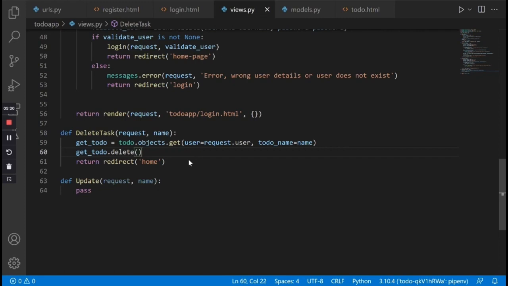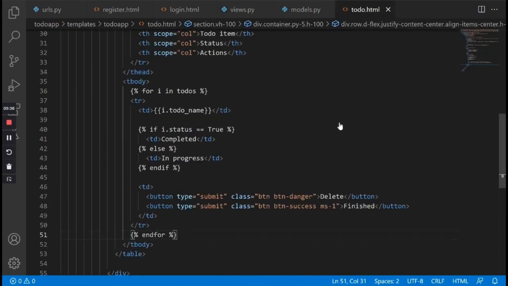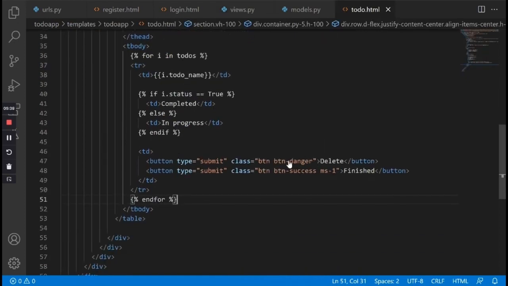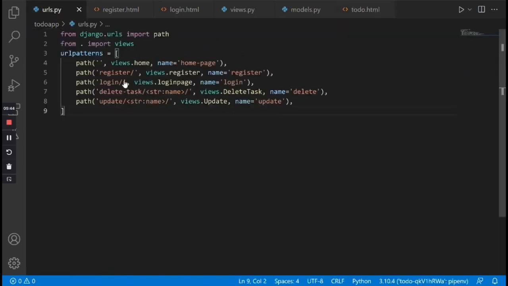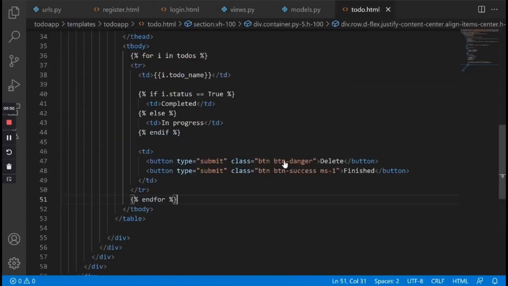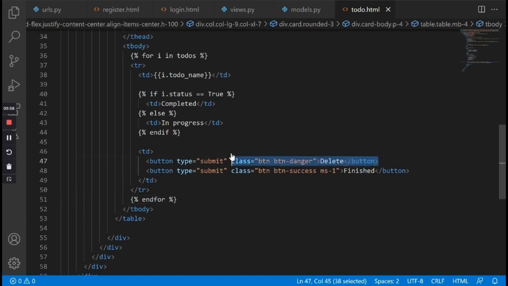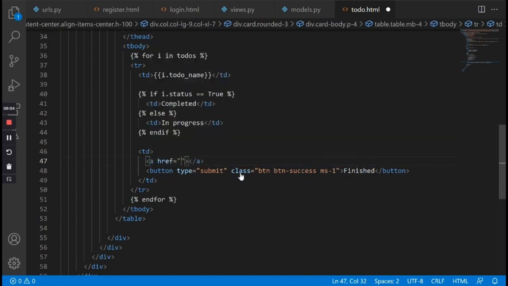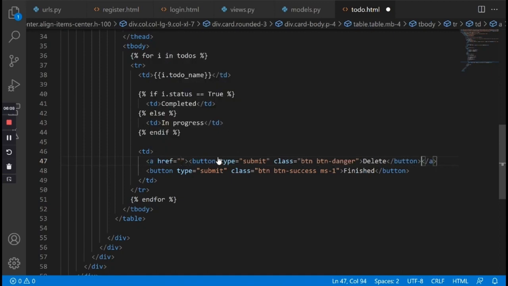Now there is one last thing we need to pass in this todo.html. What we need to do is tell this button to send these people to this particular URL that is now going to send them to this particular view. So anytime the button is clicked from right here, it's going to send them to the URL, and the URL is going to send them to that particular view. So in this delete button right here, we need to wrap this inside an anchor tag. So we'll put an a right here, and then we'll just paste what we copied earlier.